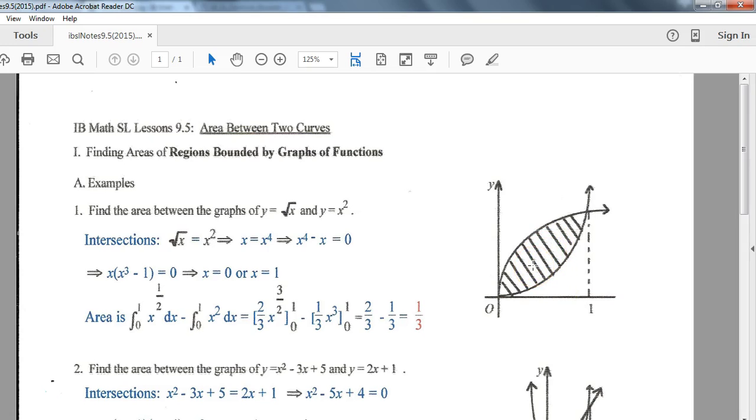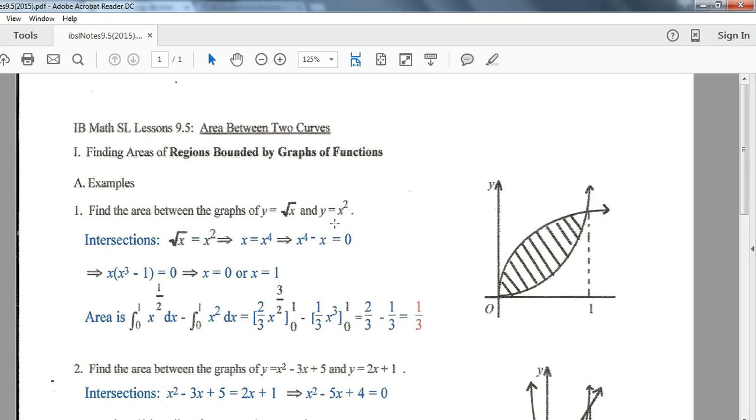And so we're basically going to be doing the area of this curve, minus the area under this curve to get what's in between. So here we go. One thing you have to recognize on this, and this is where either a calculator would come in handy or just a sketch of your own graph, is first of all, you have to identify which one is on top and which one is on bottom.